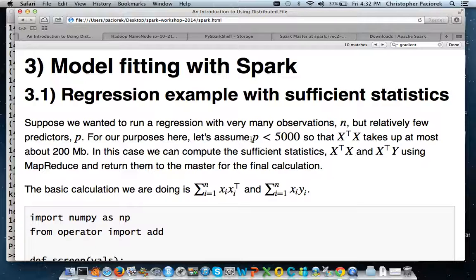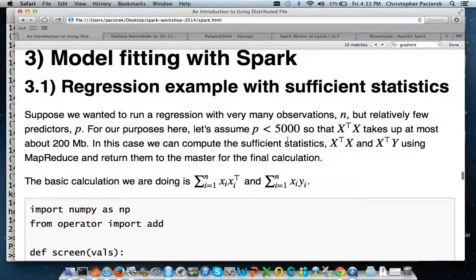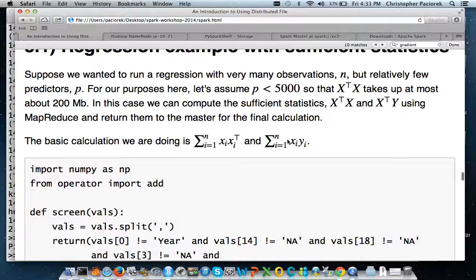So my rule of thumb here was roughly, well, let me make sure p is not any bigger than, say, 5,000. If p is around 5,000, the X transpose X object would be something like 200 megabytes. So that's not getting to be too big. But if I start to get p up to 50,000 or bigger, 10,000, 20,000, 50,000, I would start using up a huge amount of memory just to have this X transpose X object in memory, and I would have trouble collecting it back to the master. Indeed, I would have trouble working with a given component of X transpose X on any given worker. Okay, so what do we need to do?